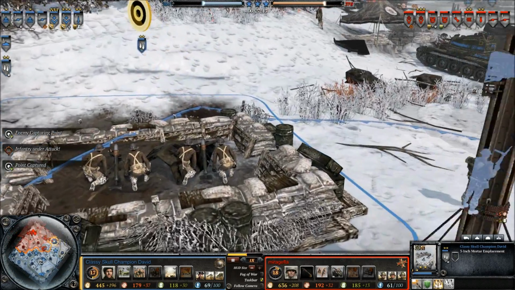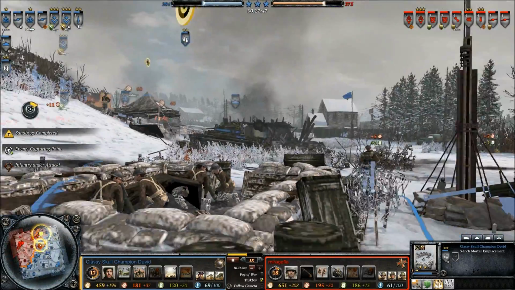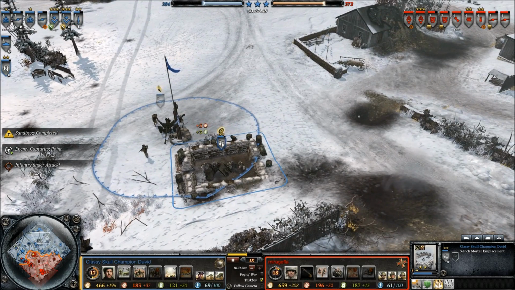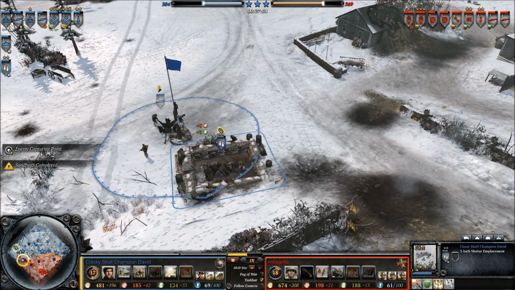Hopefully people are now a bit clearer on the Mortar Emplacement, what to do with it, and perhaps how to fight it. If they are, that's great. If not, well, that's unfortunate. So I think that rather wraps it up. There's not really a lot to say beyond that.